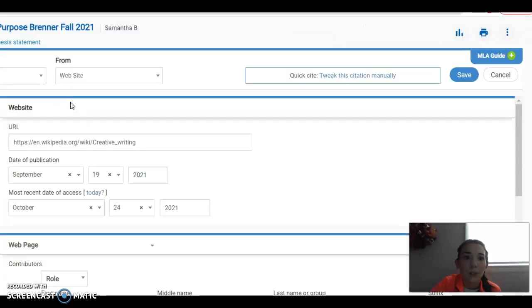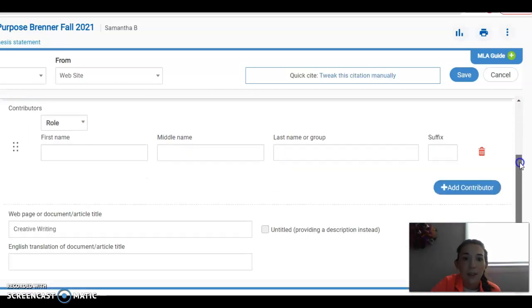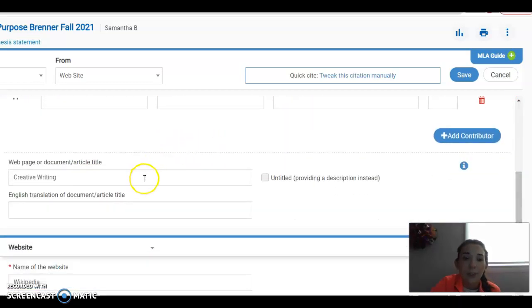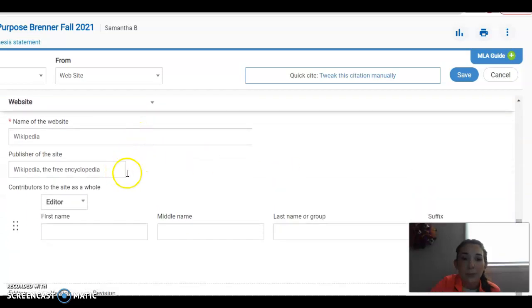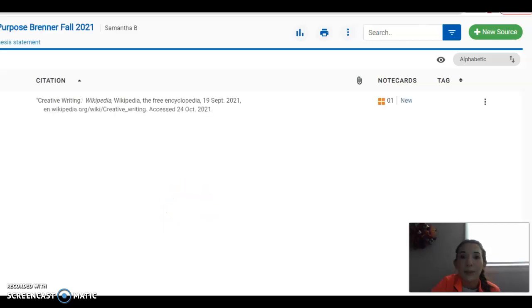If we look at the source that I've already created, so if you were creating a new source up in this corner, this is what would pop up next. It's going to ask for your URL from the web page, which I copied and pasted from the Wikipedia page. I then included the date when the Wikipedia page was last updated, today's date. I also included the title of the page, the website and the publishing company, and then I hit Save, which allowed me to have my sources that pop up here.